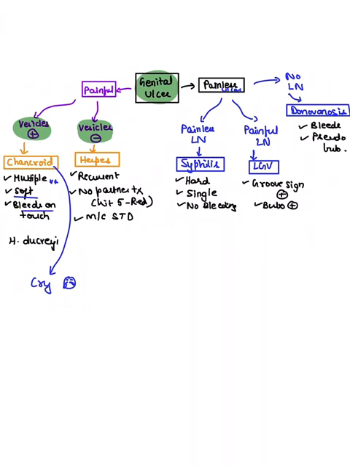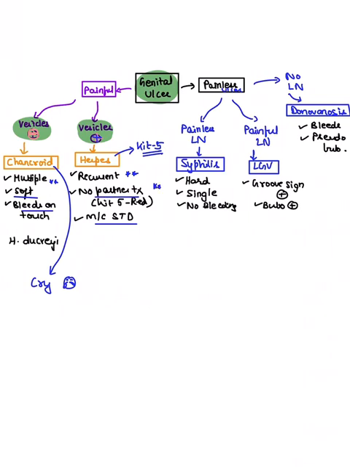Now coming on to if the vesicles are present, it is herpes, and if they are not present, it is chancroid. Okay, guys, I made a mistake while making the notes. See, guys, if the vesicles are present, it is herpes infection. Herpes is a recurrent infection, and you remember how you treat herpes with the help of which kit? That is kit number 5. Kit number 5 was which color, guys? Red color, and it is the most common STD. You remember I talked about it in the video I posted on dermatological STD kits, must-know points, that it is in kit 5, it is the most common STD, and you don't require any partner treatment, guys.